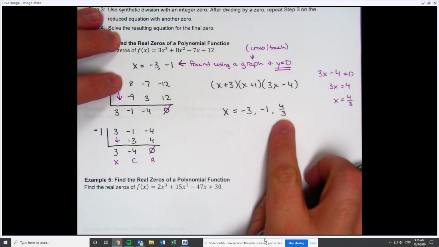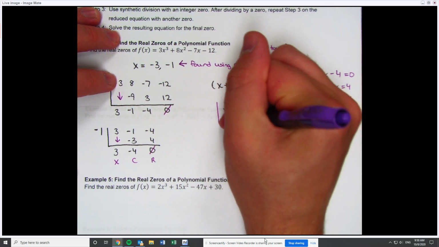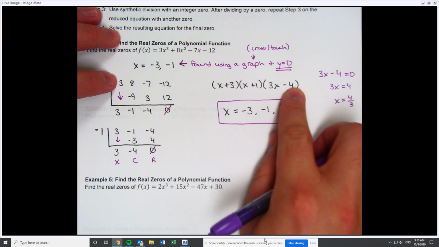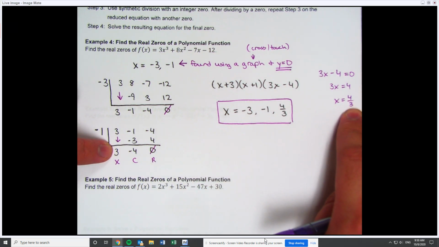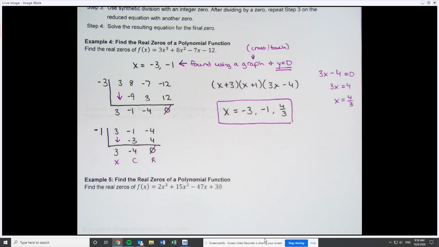That was the missing 0 for us. Now, did you need to write out the factors like this? Absolutely not. You could have gone straight from here to writing that out and solving for it. But I wanted you to see what's going on behind the scenes before I skip that step.